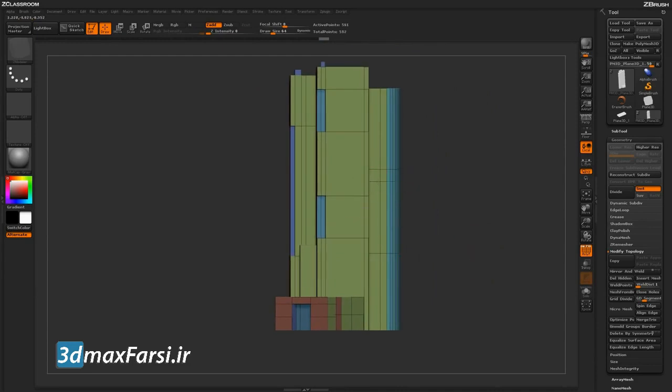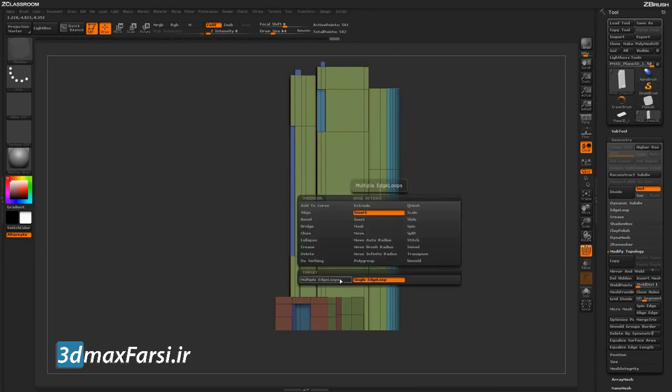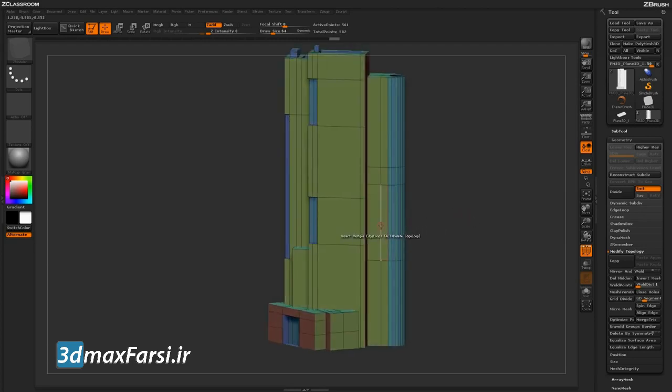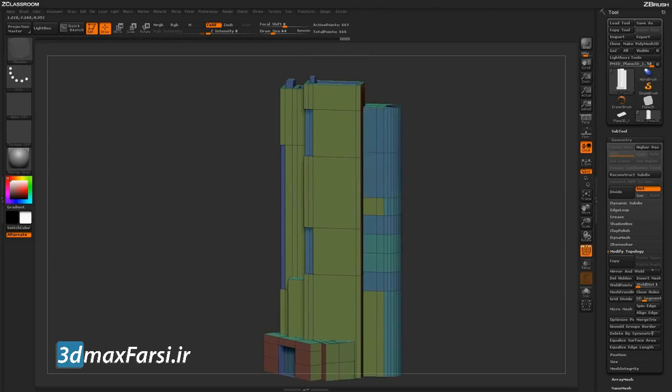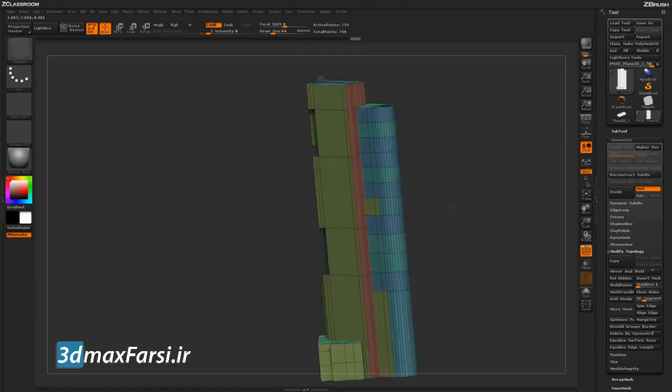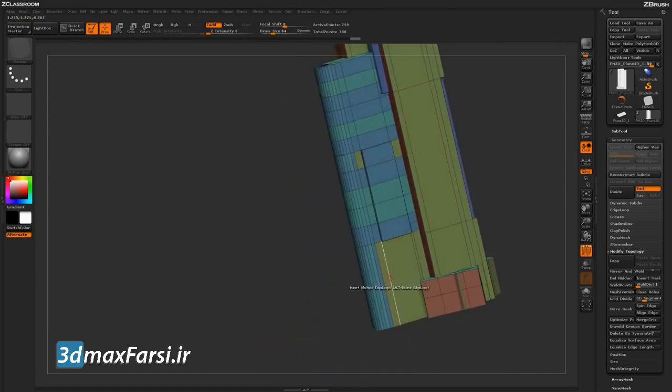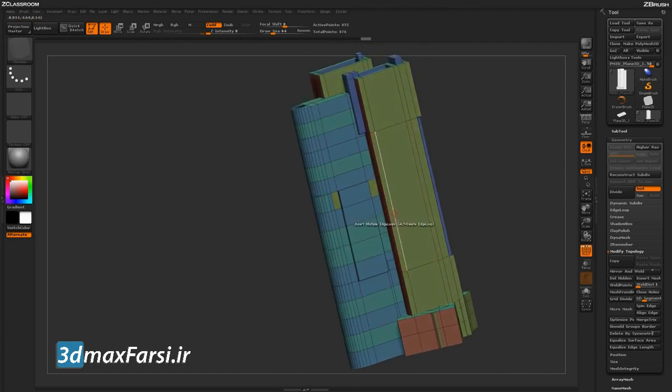Now I can do this manually by inserting edge loops like so, or I can hover over an edge loop and press spacebar. With the edge action selected, I can come down here to the target and select multiple edge loops. Now if I come across an edge and simply click and drag, I can add multiple edge loops to areas, something like this. This will allow me to generate squarish geometry on the model quicker than cutting out each of the individual edge loops separately.